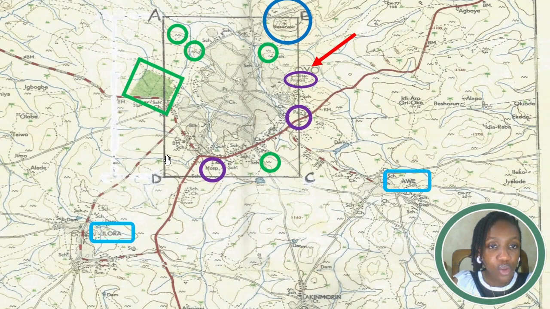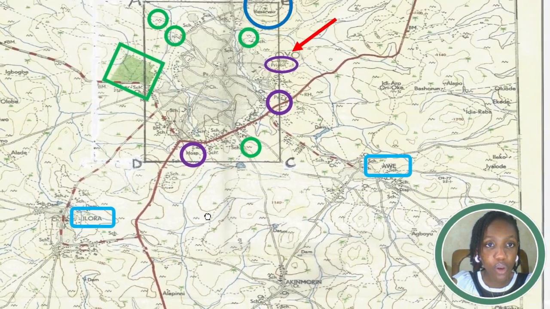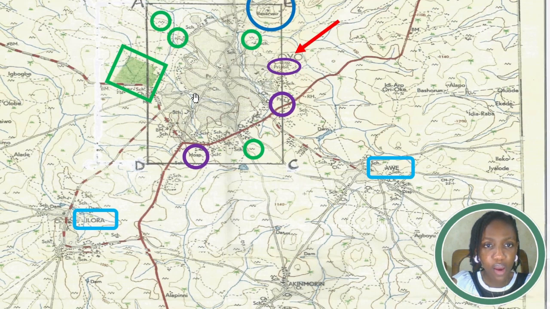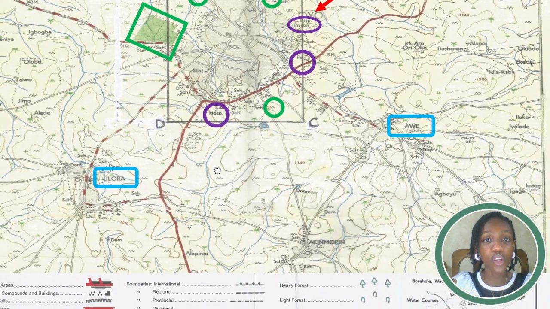As you can see, looking at the Oyo map, you can see SCH, school, CH, churches, and then the hospital that I spoke about is here. The prison I spoke about is here, and then this place here, PS. If we look at the map, we can see that it means police station is also here, located in Oyo town. And just above the prison that is circled here, close to the Oyo, we can see DISP, dispensary. That's what we popularly know as pharmacies, located in Oyo town.